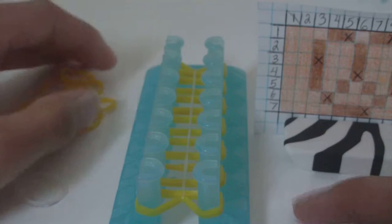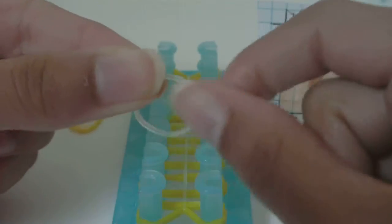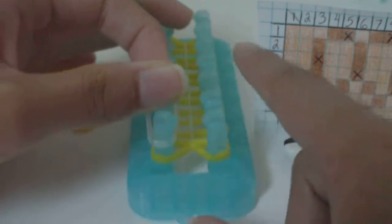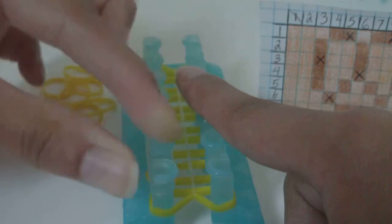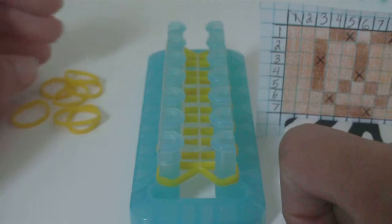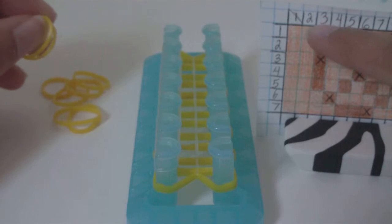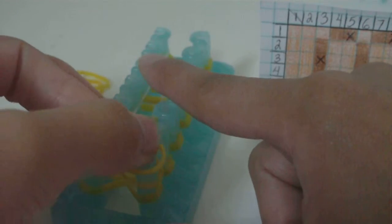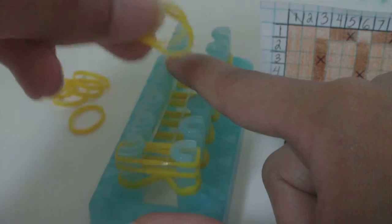Alright. So this is something you're going to do for the rest of this picture. Before you place any other rubber bands, you need to place the connector band first. And also make sure the Rainbow Loom words are facing towards you. So the connector band just goes all the way down one side of the Alpha Loom, all 7 pins. Alright. Then, once you've placed your connector band, you can place all the other rubber bands you need for the design. And it's just all B color rubber bands. You just place the rubber bands regularly. You don't twist them or anything.